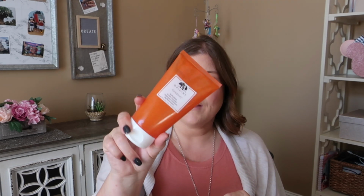I cannot do florals. A lot of times if something has a floral scent to it, whether it is a moisturizer or makeup, it'll break me out. So I really have to be sensitive to that, and I found that these two products work great in that aspect. And so then also from the Origins Ginseng line, I've again used this for years. I have been using the Ginseng Refreshing Scrub Cleanser.